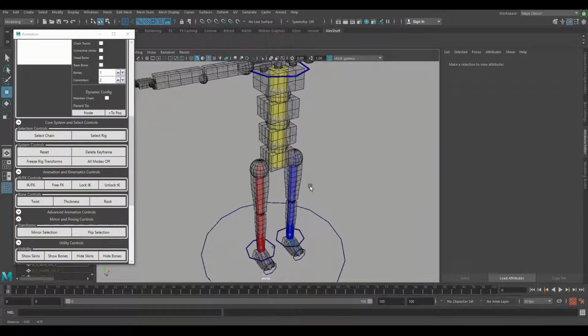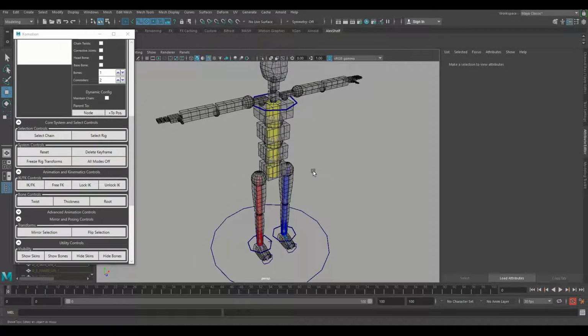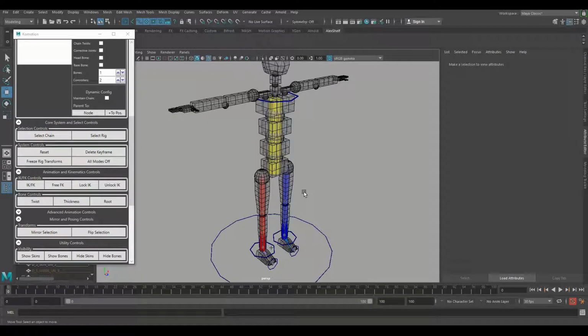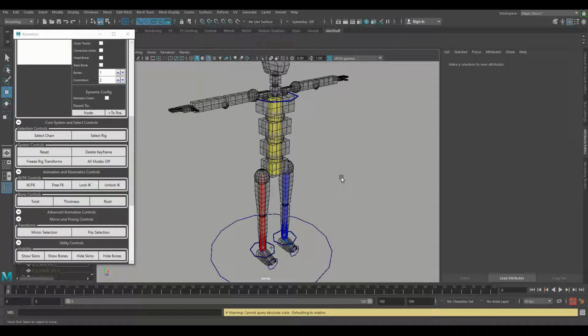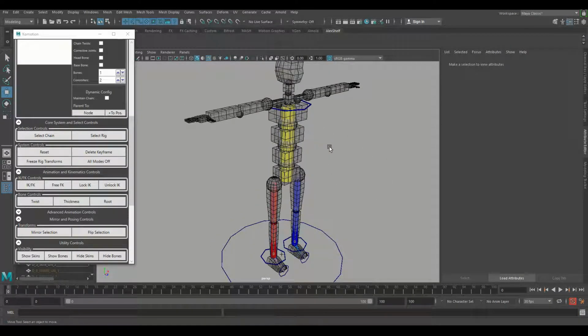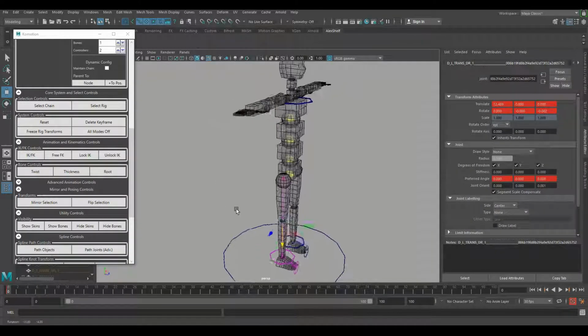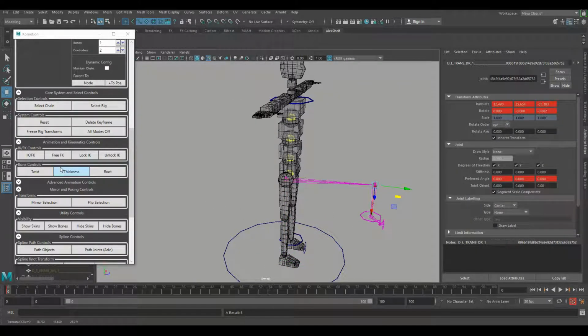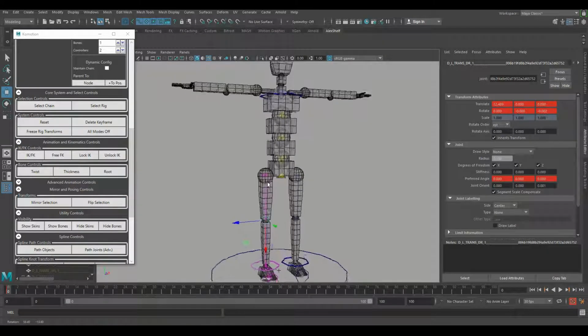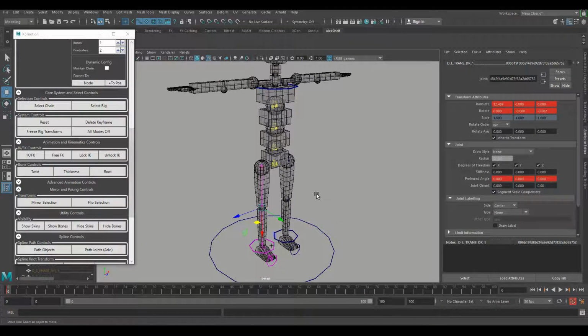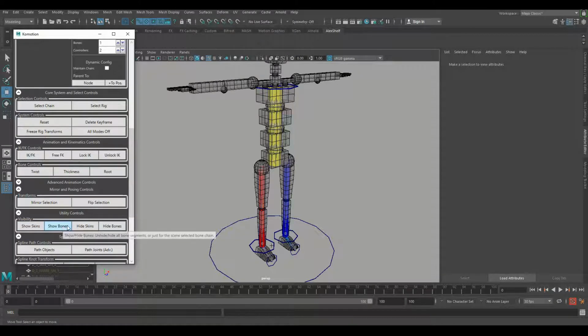Right, so we've created a few chains here. So I'm just going to make a pose freeze point. So this is just basically pressing freeze rig transforms. And all this will do is update the rig so that it knows that this is your reset point. So just to show what it means, I go to hide skins and grab an FK, grab this over here, and then press reset. Resets it. That's fine.